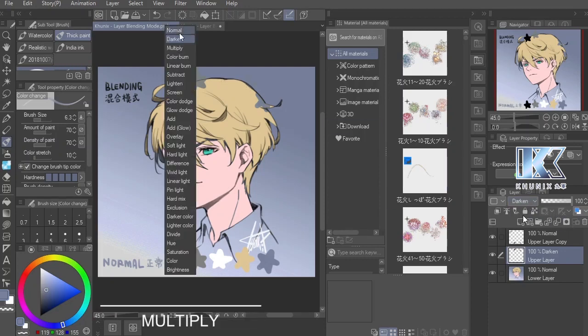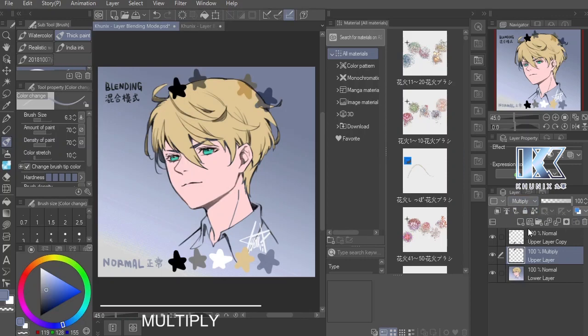Multiply. The RGB values of the set layer are multiplied by layers below. After blending, the colors are darker than the originals. I often use it to draw shading. When the star layer is set to multiply mode, hair, line art and background color become darker than the originals. White color is invalid because its RGB is 0%.